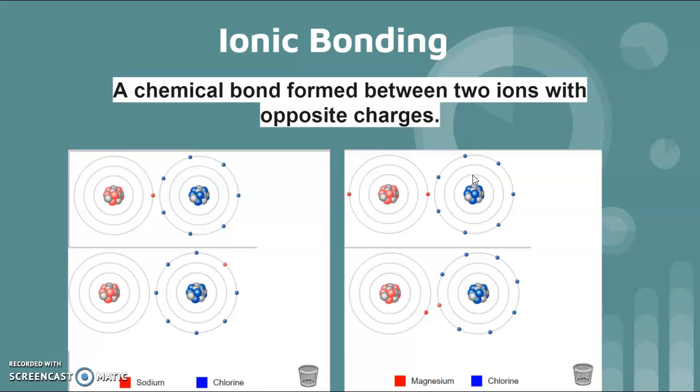The following represents the transferring of electrons from one ion to another to form an ionic bond. Ionic bonds are formed when one atom gives up one or more electrons to another atom. These bonds can form between a pair of atoms or between molecules and are a type of bond found in salts. As you can see here, the sodium has one valence electron, and after it gives one to the chlorine, this forms an ionic bond. As well as with the magnesium, chlorine, it gives over one, and it forms an ionic bond.